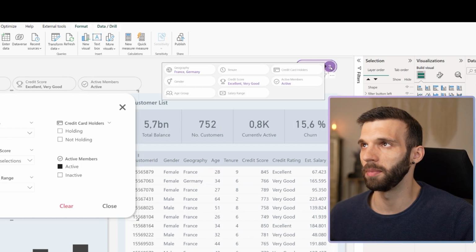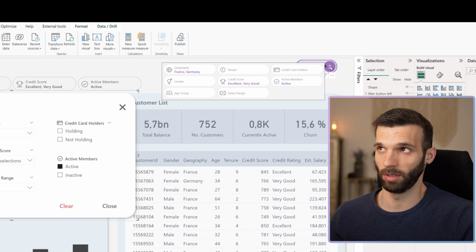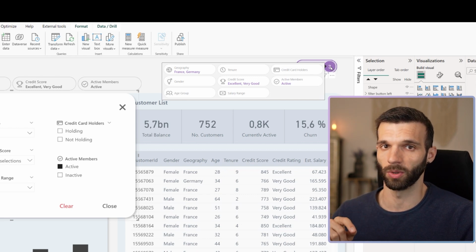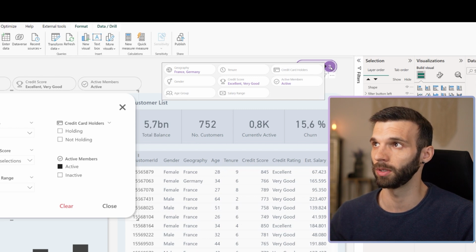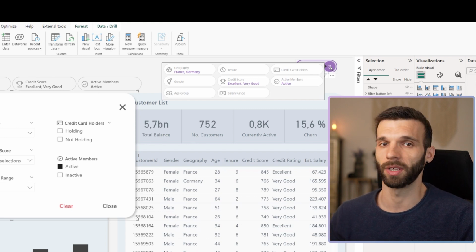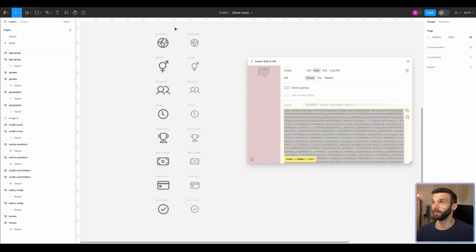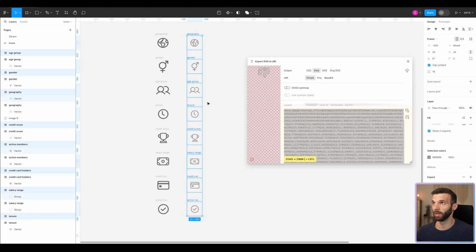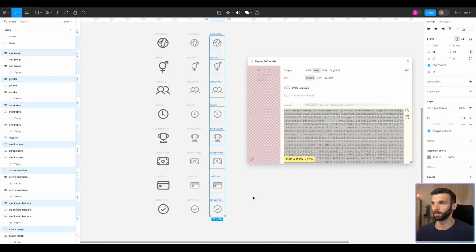The whole reason we made the labels here purple is to draw attention because it shows all the slicers label all the time. So to be able to pick the selected values as quick as possible, we made them purple, and we can do the same for these icons as well. Let's go back to Figma and we are going to copy all our icons again, select them all, press Alt and drag them. And we will give the same purple color to them like the slicer labels. I'm going to copy the hex code.